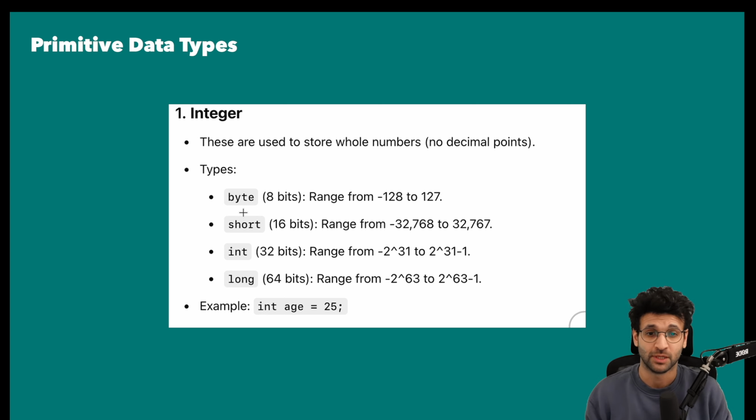And so as a software developer, you always try to use the least amount of memory possible in your program. So if I want to define a variable that I know the values for will range from minus 128 to 127, then that's the type that I should use, byte, for a whole number variable. If I know that the number will be higher or lower than that range, then I'll go with a short. If not, I'll go with an int. If not, I'll go with a long. You get it? Now, the bigger the number is, the more bits you're going to need to represent it, as in the bigger the size in memory or RAM that you're going to need to fit that number in.